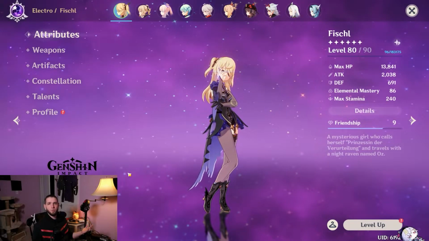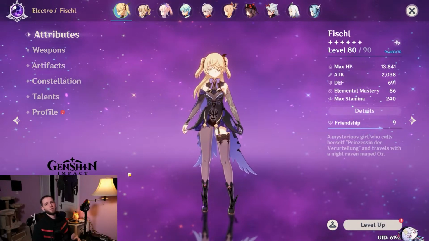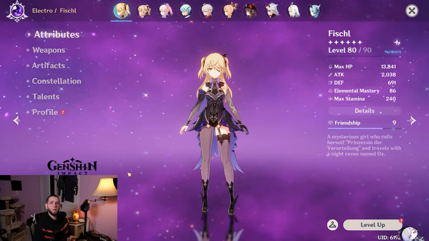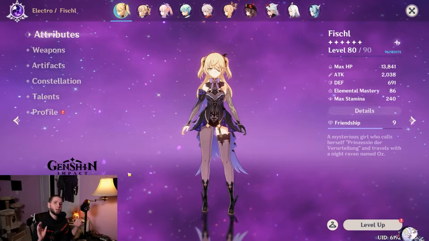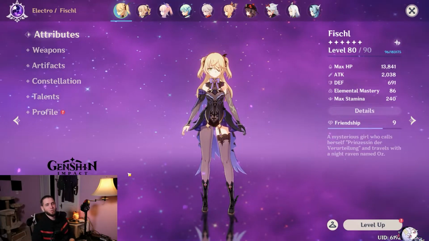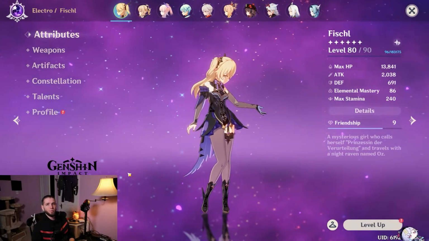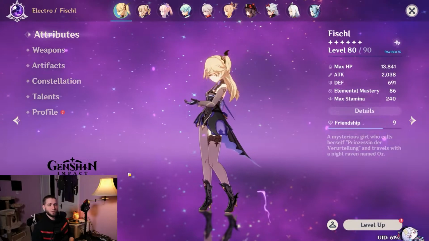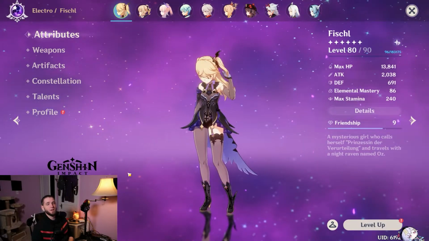Welcome back from the team showcases. As you saw, Fischl is an incredibly effective Electro enabler, sub DPS, and even a battery for your team. And so now we have to talk about mechanics. I want to focus on one specific mechanic that's incredibly important for Fischl. She can recall Oz to her side, which will reposition him. This can be extremely useful in a fight, but there is a caveat.